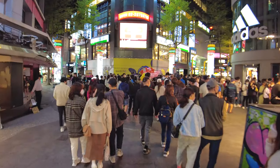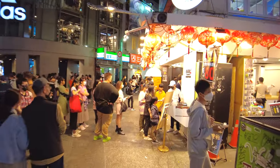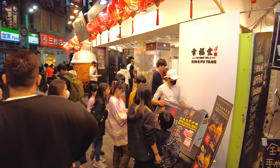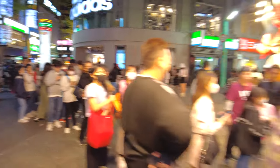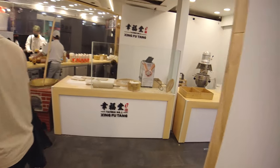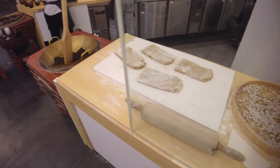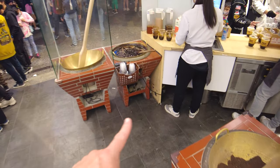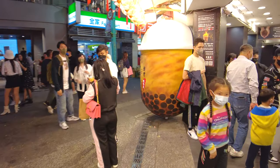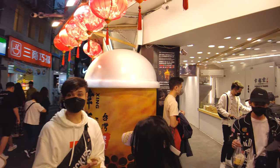This is the central hub of the pedestrian area. Over here there's a boba tea shop — let's come in and take a closer look. This is Shinku Tong's and they're making the boba back there. This is the line of people waiting to get boba, but inside you can see they've got a machine where they make the boba from tapioca. They cook it up and they've got all the milk to go with it. It's quite an operation, and their sign says it's the best traditional hand-stirred brown sugar boba milk tea in Taiwan.